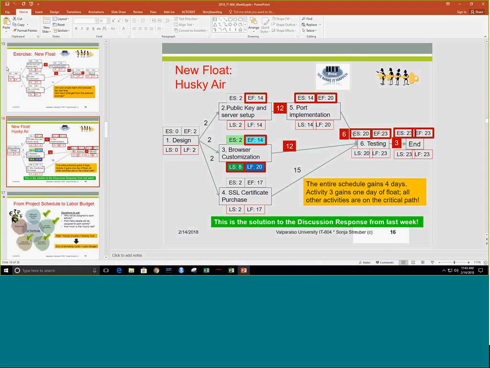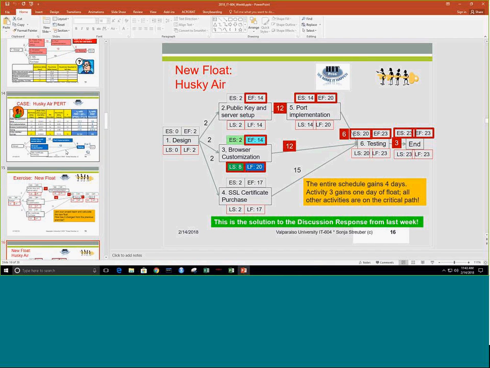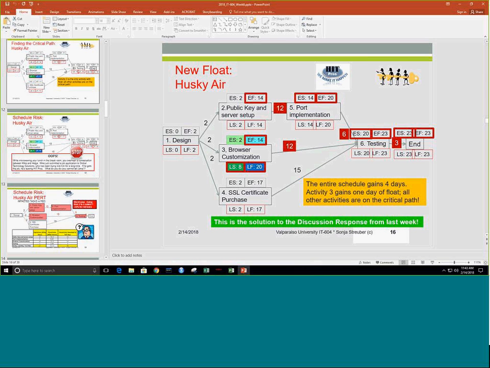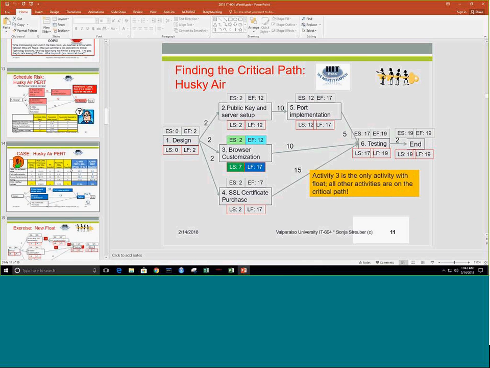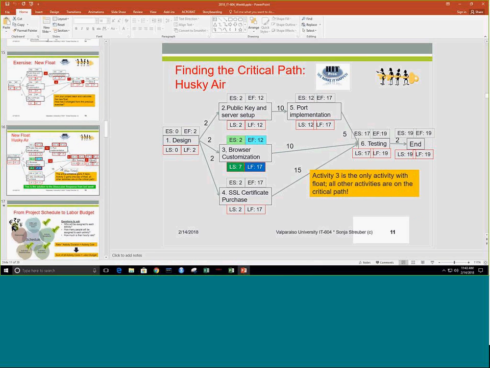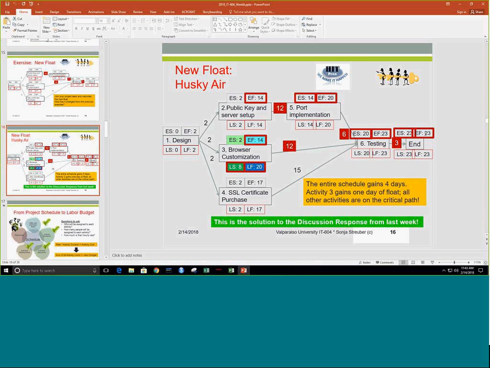And if we compare our new adjusted durations in our network diagram with the original diagram, instead of 19 days, the project is going to take 23 days. So we've gained 4 days.